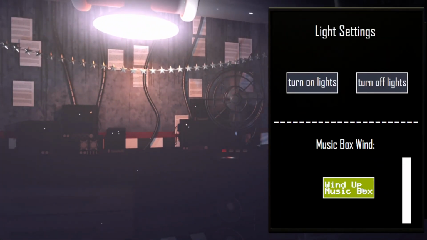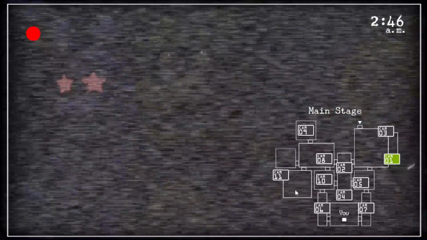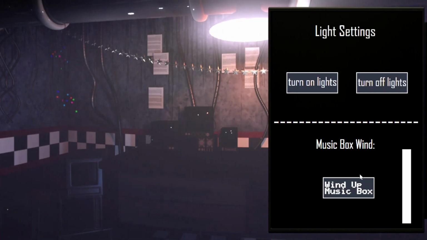Okay, so it seems things have got active at 2 a.m. and we just seem to have missed it. So it seems both Foxy and the puppet are active, which is contrary to my initial assumption. But main stage seems to still be silent for the moment.